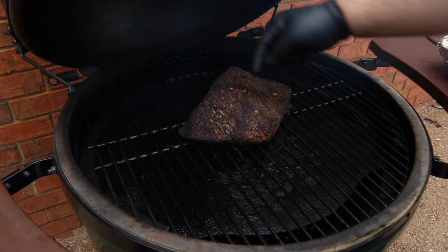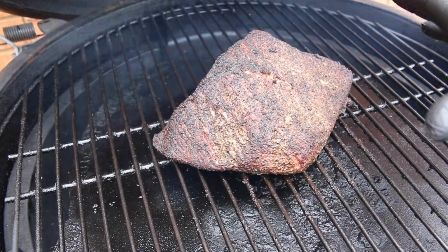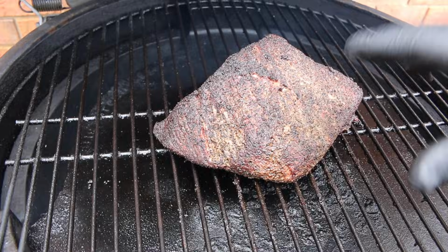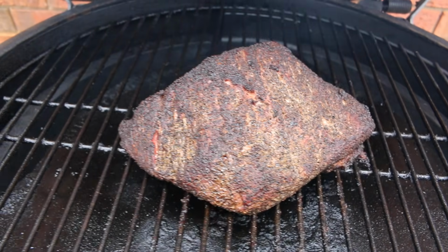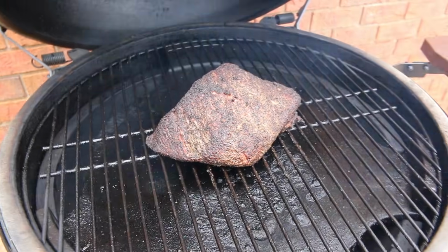Oh man, see, that's what I want to see. I want to see this crust on it. It's tightened up. We steamed it out, and so we wanted it to kind of go back to almost like a crust on the outside. That's what I want my bark to be like. I don't want it to be real soft because I want that peppery seasoning. It's ready. That's all the time it needs. We just need to take it inside and let it rest before we slice it up, and we'll be ready to eat some delicious pastrami.